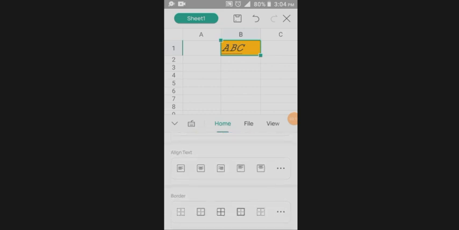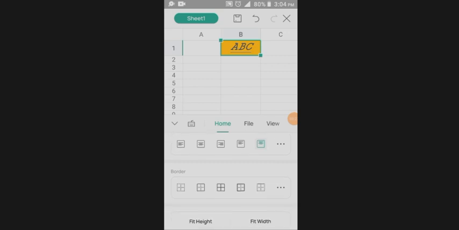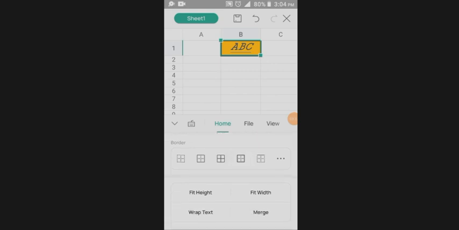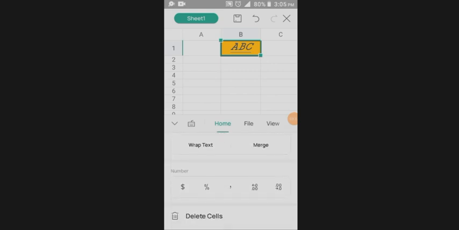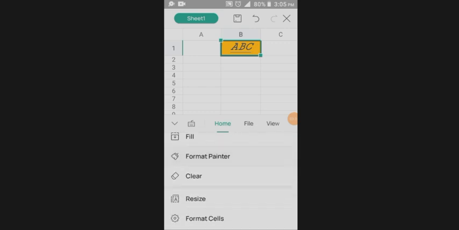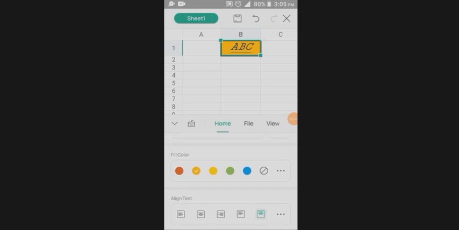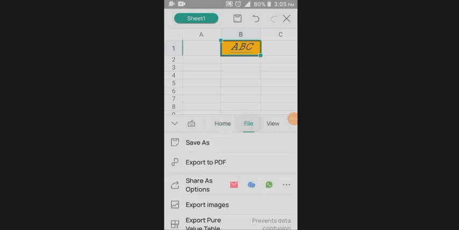You can also change the alignment of the text, either left, right, center. You can also create a border on the selected text. And so many other menus are available in the home tab.